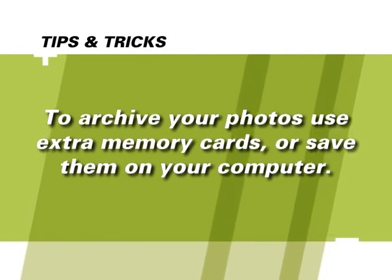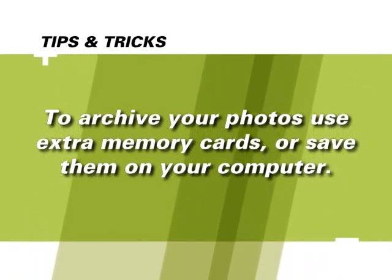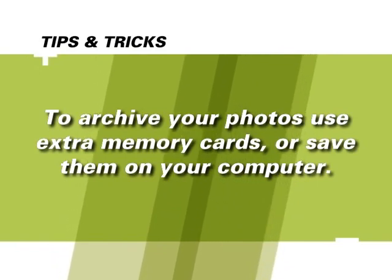Remember, it might be convenient to use multiple memory cards. When one card is full, you can simply insert a new card and continue shooting pictures. You can use memory cards to store images either permanently or temporarily, but the least expensive way to archive your images is to save them onto a CD.